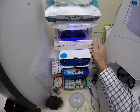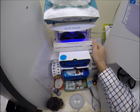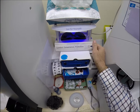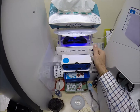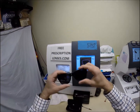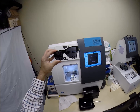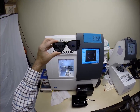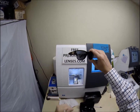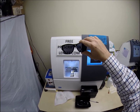That's because when it's nearly 100 degrees outside, you're miserable, your lenses are miserable. Nobody works 100% when it's 100 degrees outside. Having said that, the Transitions XTRAactive are designed for people who are outdoors a lot, especially in hot weather. So these do get darker than the regular Transitions, as you can see. But of course, this is the first time they've been darkened. Come on, Hightower, we talked about this. Don't you remember? They're going to keep getting darker and darker every day for the first couple weeks. Now, that is what they look like the first time they've been activated. They will continue to get darker for the first 2 weeks.